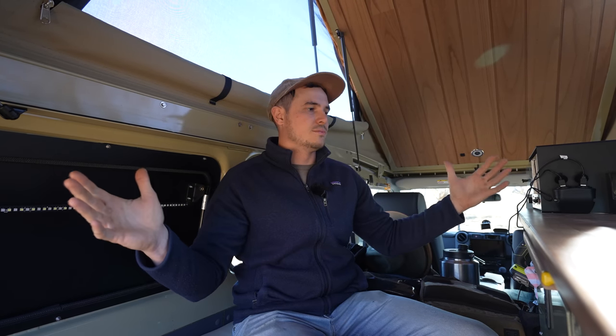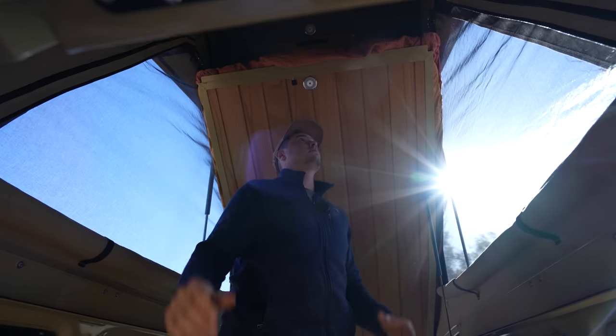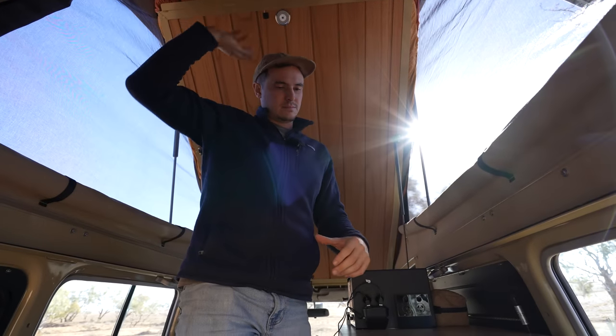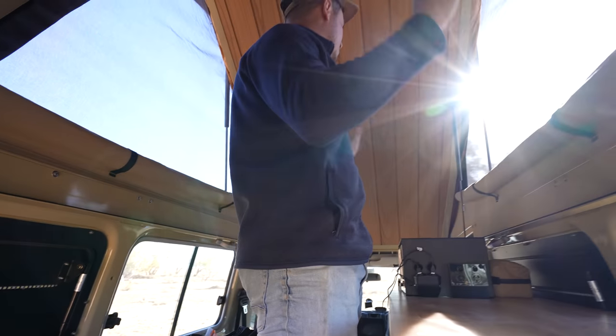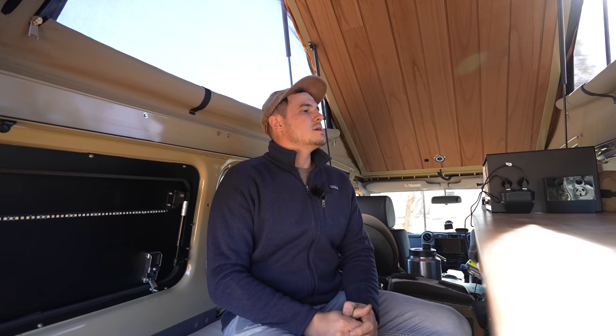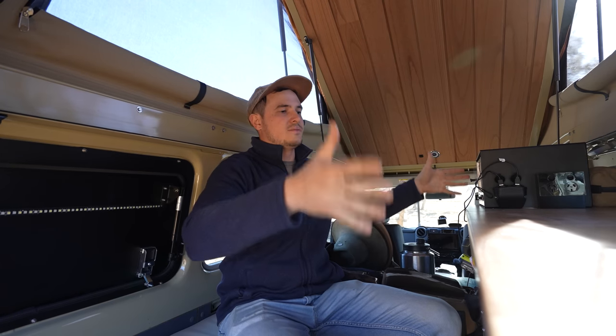As you can see, there's heaps of room when I'm sitting down, even when I'm standing up. So I might go out of shot here, but I'm 6'2" and it's probably like 3 meters to the roof. So yeah. Super, super huge amount of space and height. With the large pitch and being up inside, we find that it's got a lot of usable space. So you find yourself, you're standing in the middle.